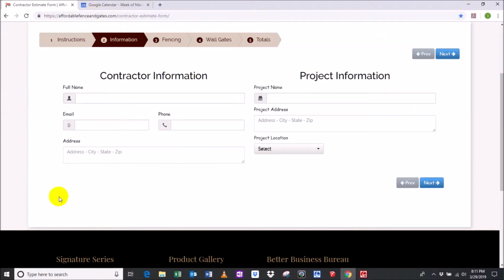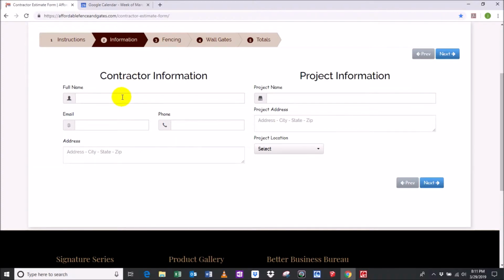So this is the first page where you'll be putting in information. Our forms are made such that if there is any discrepancy or price change, we will honor the pricing on this form for 90 days, as long as all of the information is correct. Again, if there's a change in price of materials, labor, anything like that, as long as you provided all the correct information, we will honor these pricing for 90 days. So please make sure you use the exact information for your job site.